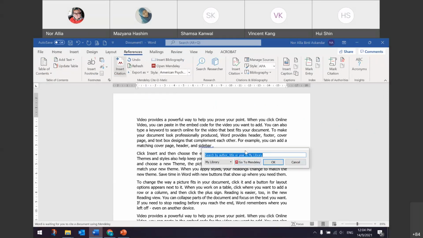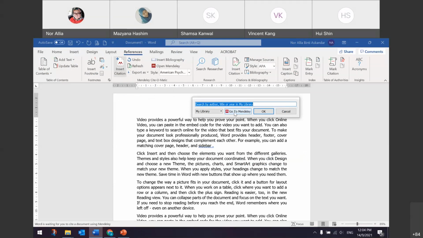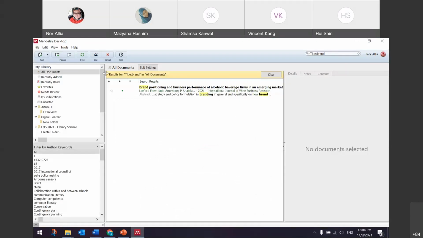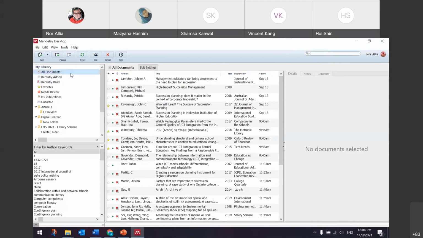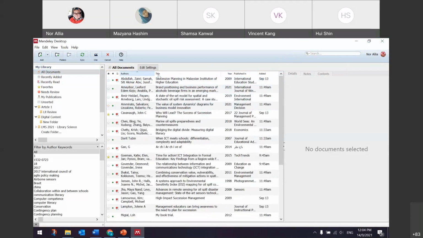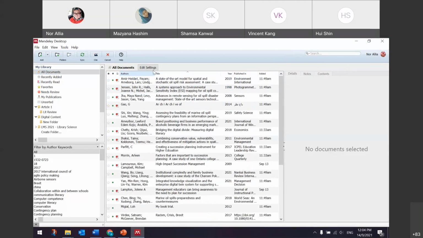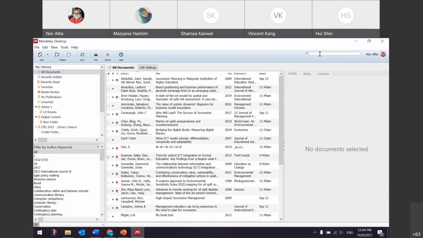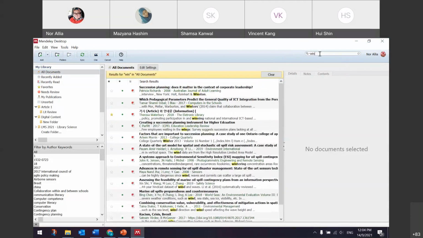I show you the first option, which is you can go to the Mendeley button, click here, all documents, and then you can browse by authors, by title, and so on, or you can use the search bar to search. For example, here, Winston. I just want to cite this paper.